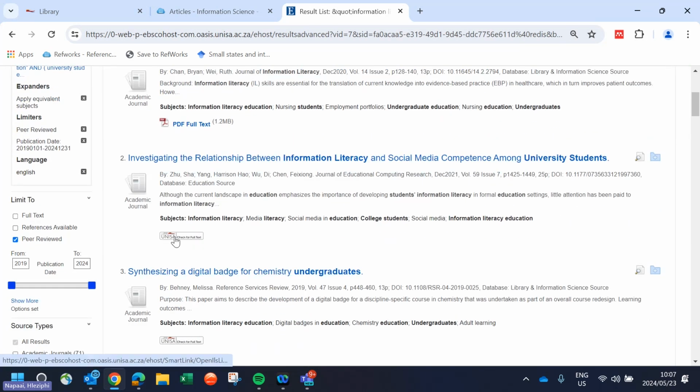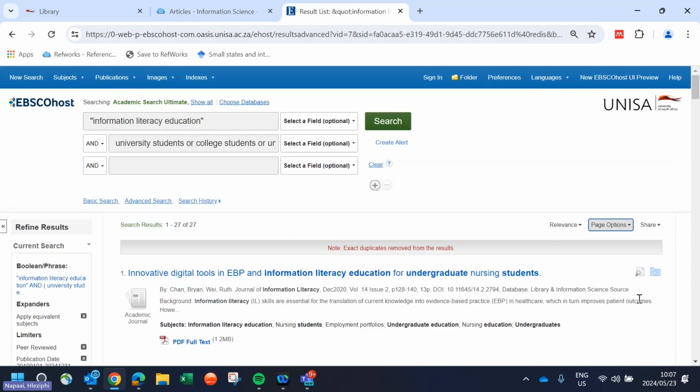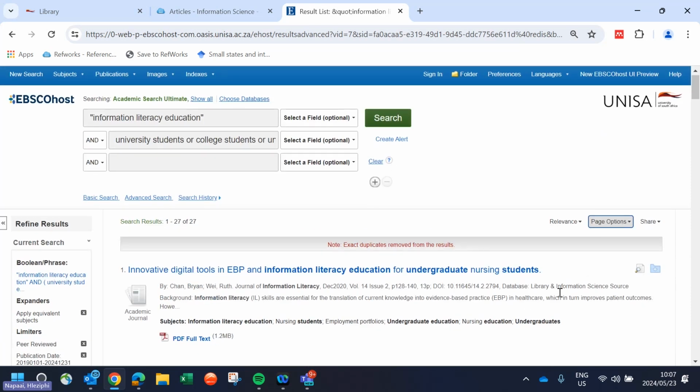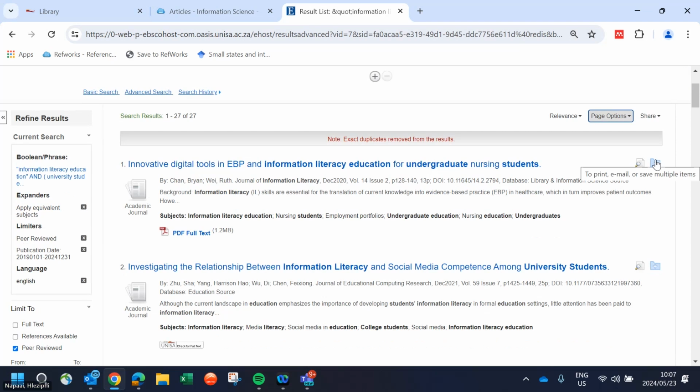Remember, I said that LibKey will give you something like this. I'm scared to click on it because this is an external link icon, which is that LibKey of mine. So I know when I click here, I will be able to get a PDF somewhere else, in one of the databases that doesn't provide a PDF from EBSCO. So what I can do, I can tell the system, I'm interested in this one.